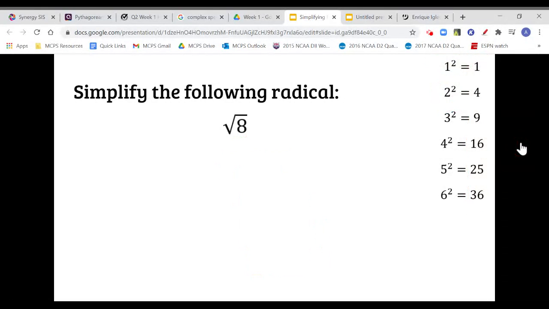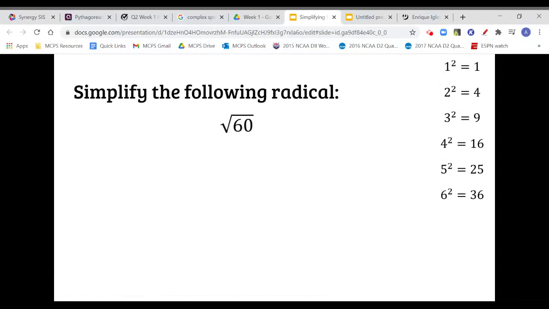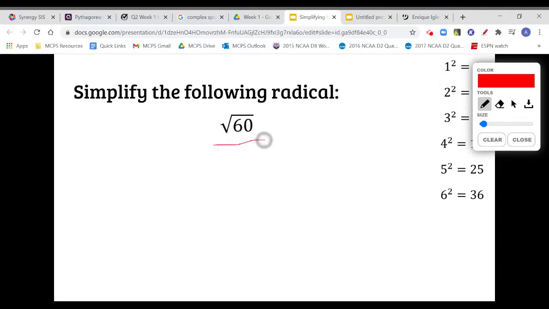And at this point, I think just going through a few more examples is really going to help make this make more sense. So I'm going to go through a few more examples. And when we do this with larger numbers, you'll be better able to see how we approach these types of problems. So in this instance, I'm given the square root of 60.